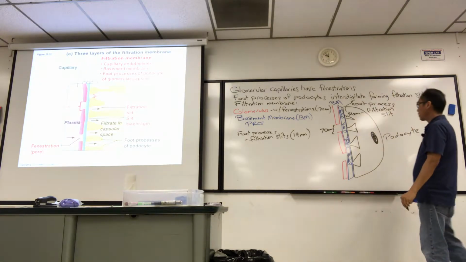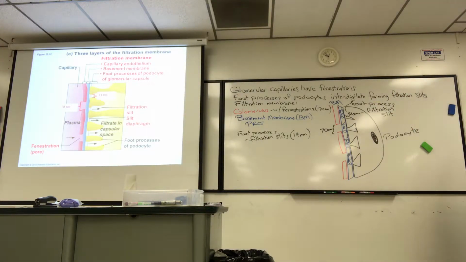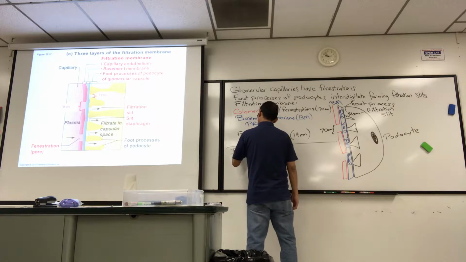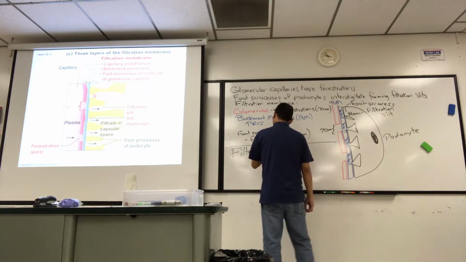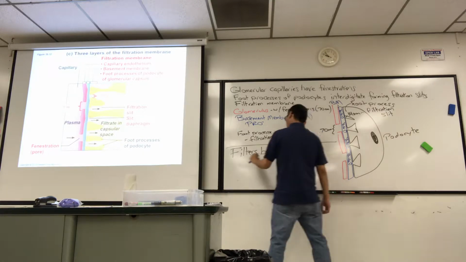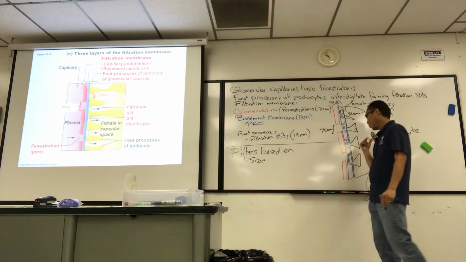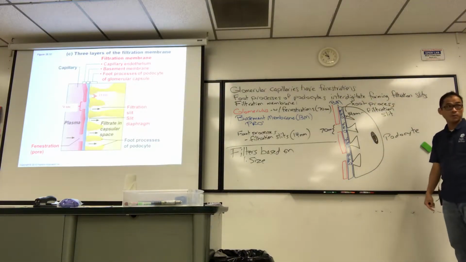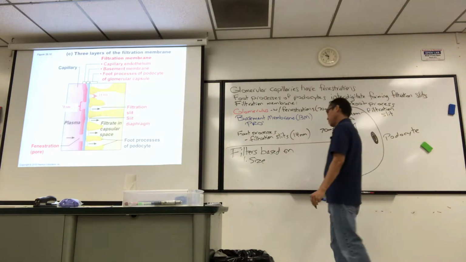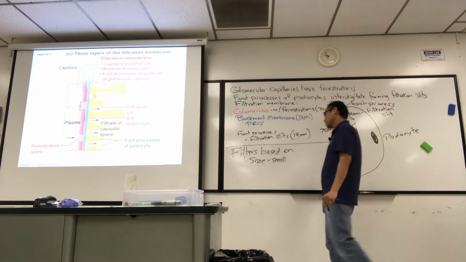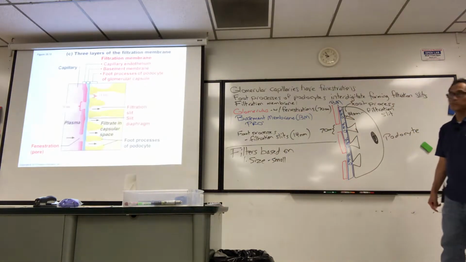nanometers. So based on all this anatomy or histology, whatever you want to call it, the filtration membrane filters based on two things, size and charge. Number one, size. Because you have all the fenestrations, a lot of things can get through, but those slits really limit it to small molecules. So if it's a difference between a big molecule and a small molecule, small molecules are favorably filtered through.